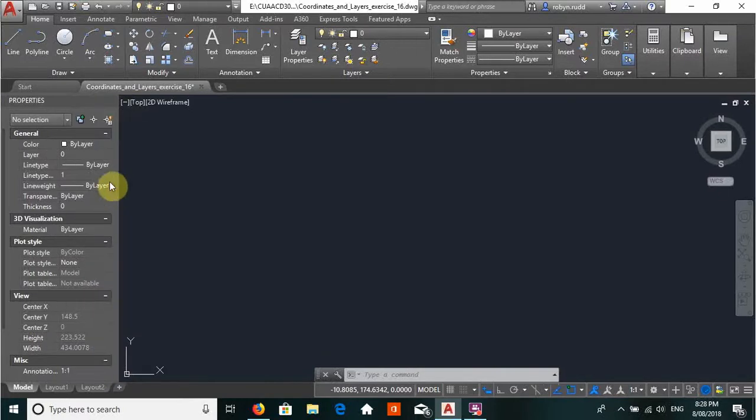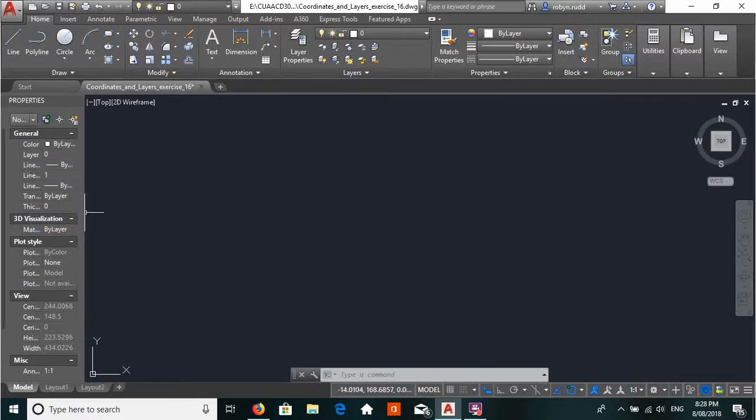There you go. You can either drag it outwards or you can shrink it. Basically, this is telling you all the vital information or properties about the line that you are drawing. Okay. So I'll get into that a little bit later.